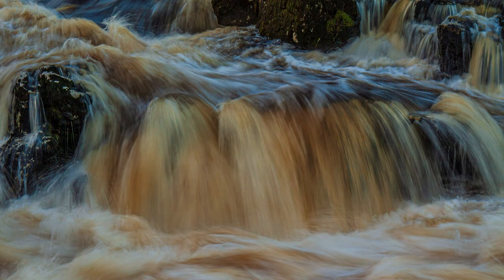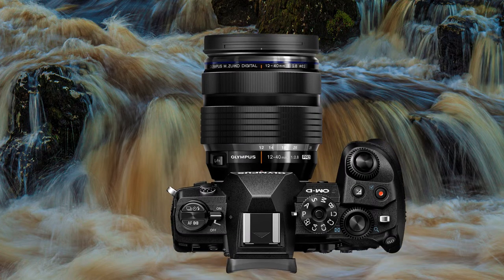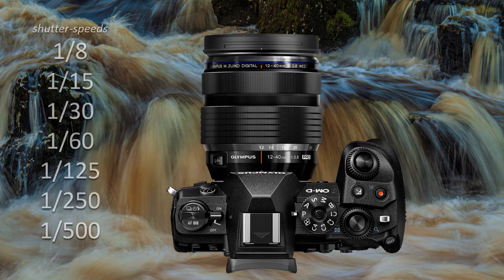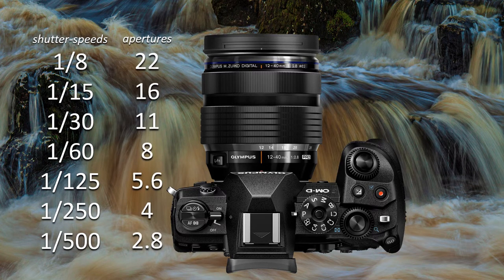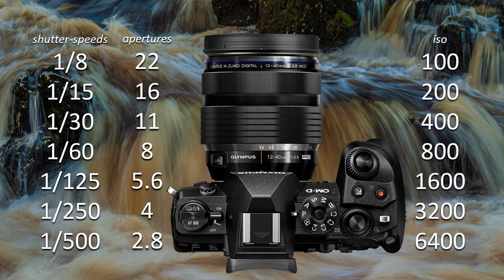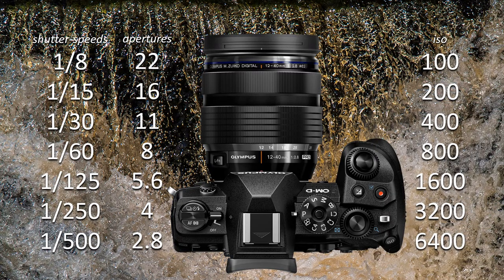My technique is traditional. Although I use the latest Olympus cameras, I do not just press a few buttons in the name of instant gratification for my results. My mantra is practice makes perfect. I started in the days of film photography, when understanding shutter speeds and apertures were real photographic skills — and they are still essential today.